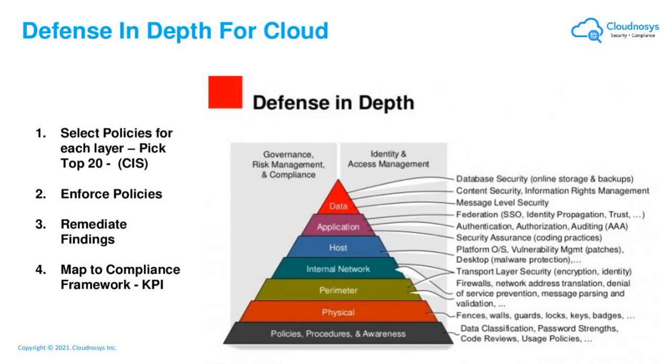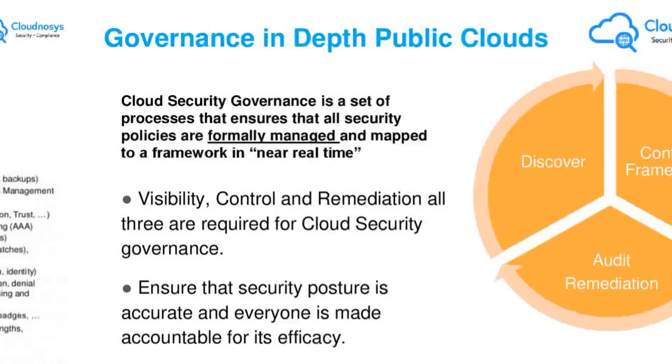And of course, mapping to compliance framework is also very important, because if someone comes up to you, they're not going to say, I hope your security is good. Can you explain it in a few words? They're going to say, what is your CIS score, or how compliant are you to NIST 800-53, okay, or ISO 27001. So these are international standards that you need to comply to, or should be moving in that direction if you're not, and then be able to answer back. So mapping your security controls to compliance is an important activity.